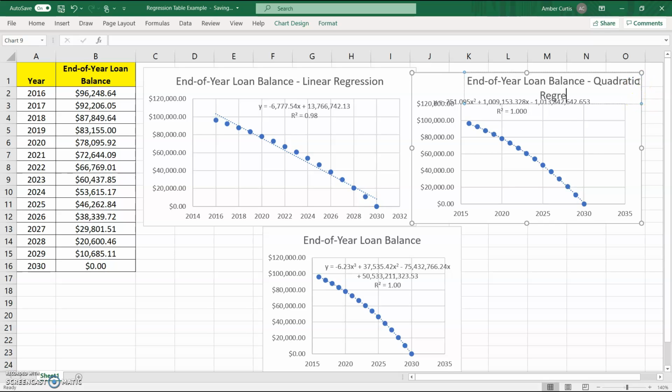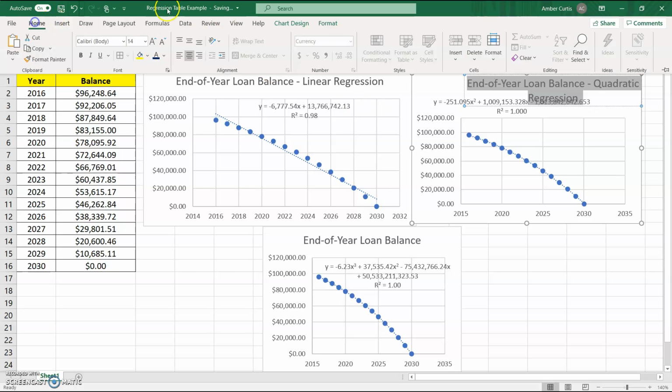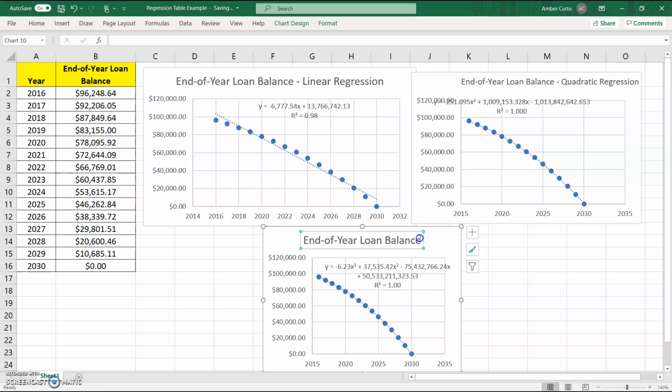Quadratic regression, and this one we just did is our cubic regression. Just going to decrease the font size on that so it's not going on top of our equation. And then this one is our cubic.